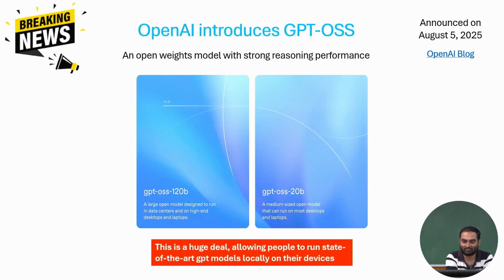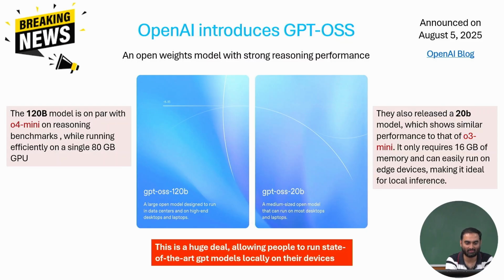Okay, but before that, breaking news is as follows. So all of you know, I guess, after almost 4 or 5 years, OpenAI released a new open source model. Okay, and this is called GPT-OSS, right? It came with two versions. One is a 120B parameter model, which is on par with o4-mini, right? Which you can basically run on an 80 GB GPU, right? A kind of one A100 GPU, right?